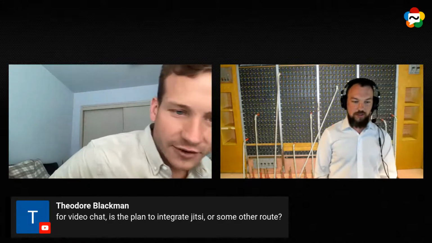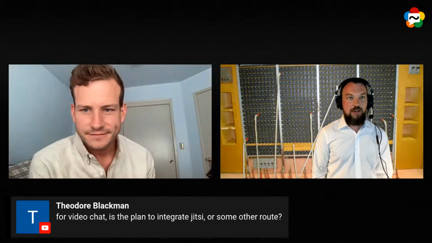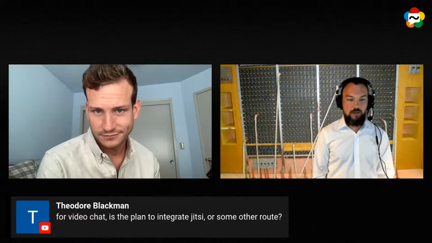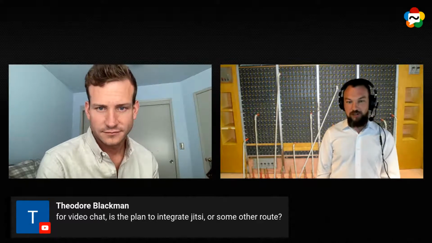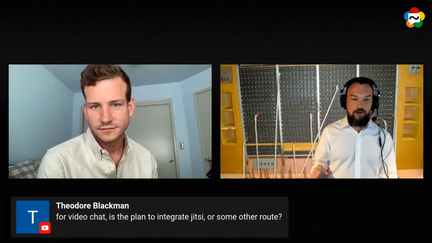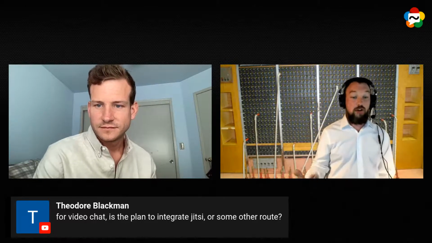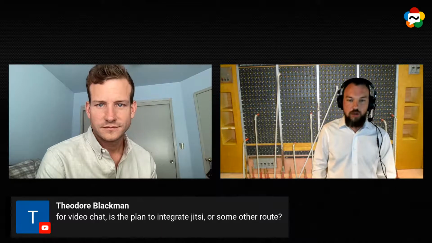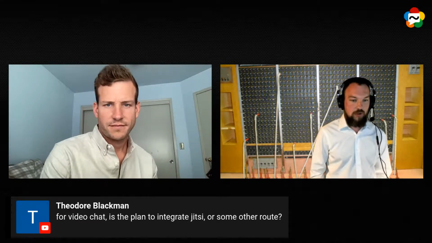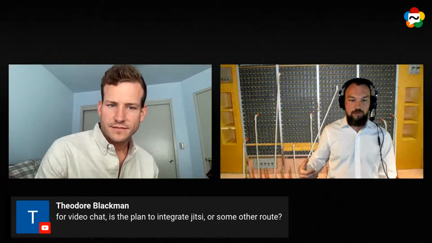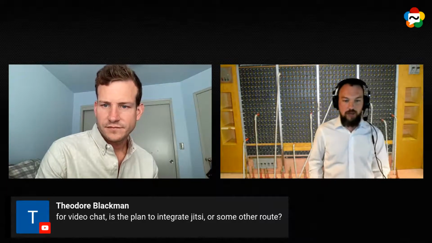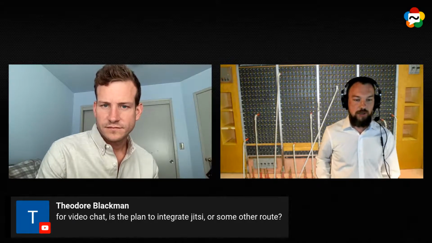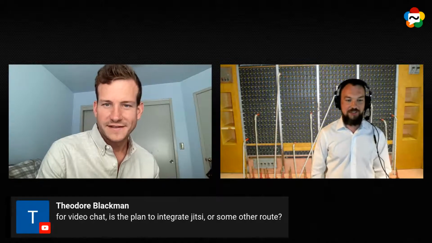For video chat, is the plan to integrate Jitsi or go some other route? The plan is more or less just, I already have an RTC peer connection. It's very easy to get a hold of a media stream from the camera, hook it up to an RTC peer connection, and then at the other end, pull it out of an RTC peer connection and stick it in a video element. That's the easy part of WebRTC. What I've just showed you is the hard part of WebRTC. I haven't actually looked very much at what exactly Jitsi offers. If it offers a nice ready-to-go UI that you just have to hand an RTC peer connection, then yeah, that would be great, and that will save me a lot of work. But I haven't decided exactly how the UI side of media acquisition and media display is going to work. That's coming up. Yeah, awesome.